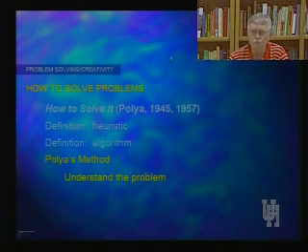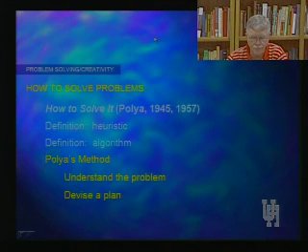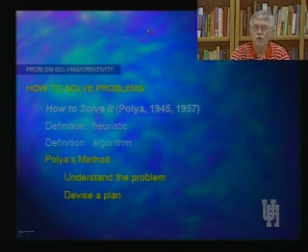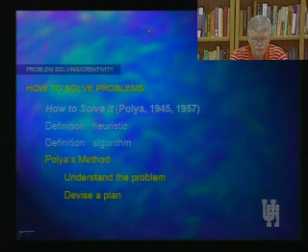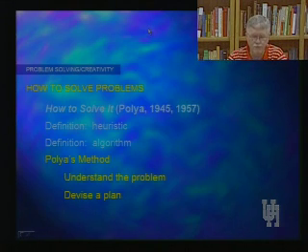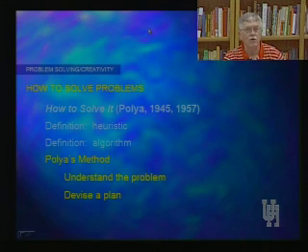The second element of Polya's method is that what we then have to do is to devise a plan. We find a similar problem that we've solved in the past. We may brainstorm about it. That is, in fact, in Polya's strategy, the point at which companies sit down and brainstorm. Well, let's sit down and brainstorm on ways to possibly solve this particular situation. Get a group together and brainstorm on it. We can discuss it with others. If the problem is yours rather than the company's, you just pose it to other people.